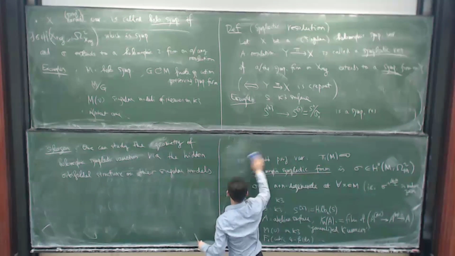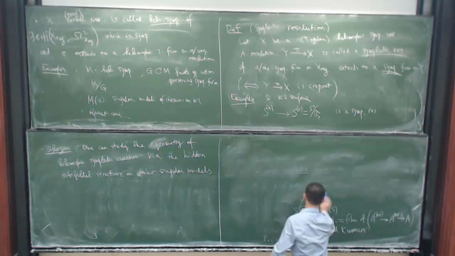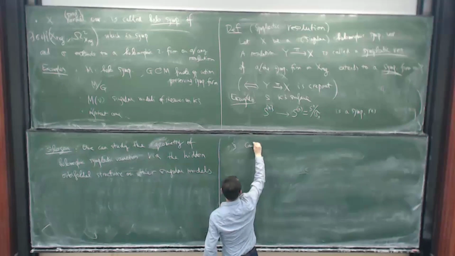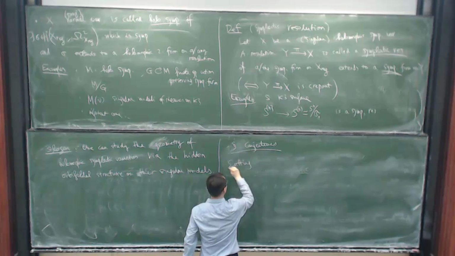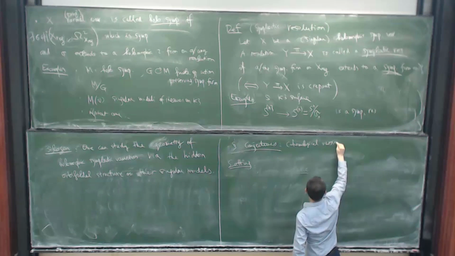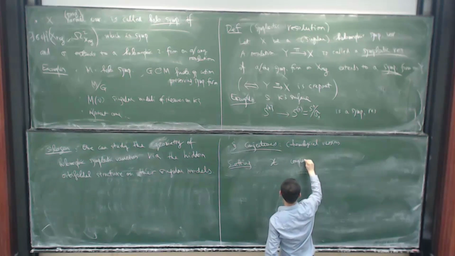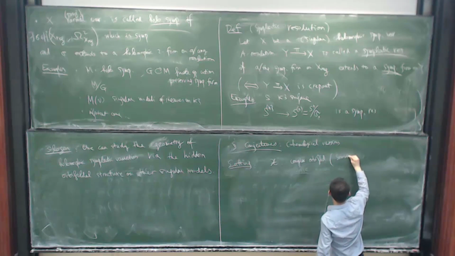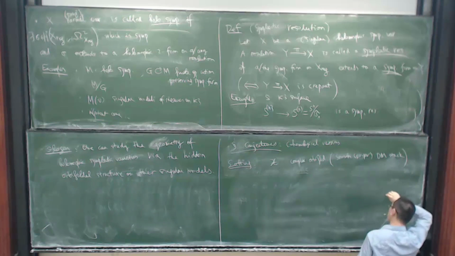Now, the second section is the last word in the title, the conjecture. Okay, the conjecture. So the setting for the conjecture is the following. I will talk about cohomological versions. The setup is the following. Fix a complex orbifold. So in the algebraic language, we could say that it's a smooth, usually proper in my talk, Deligne-Mumford stack over the complex numbers.